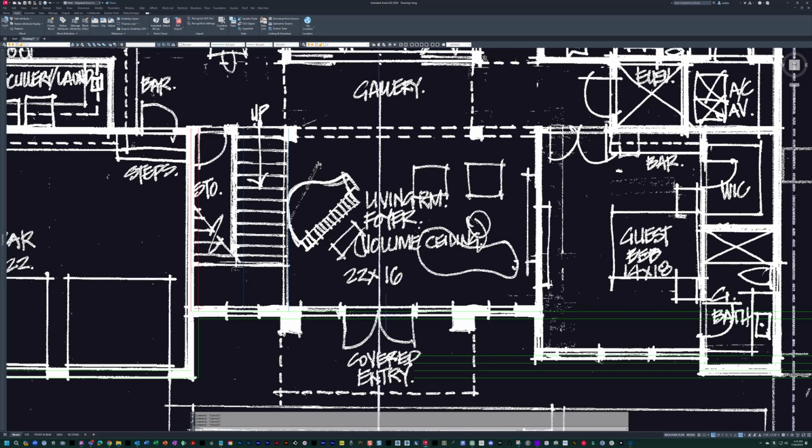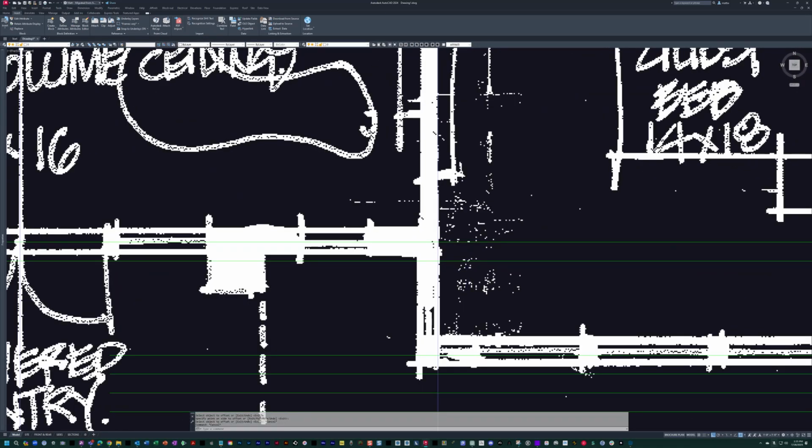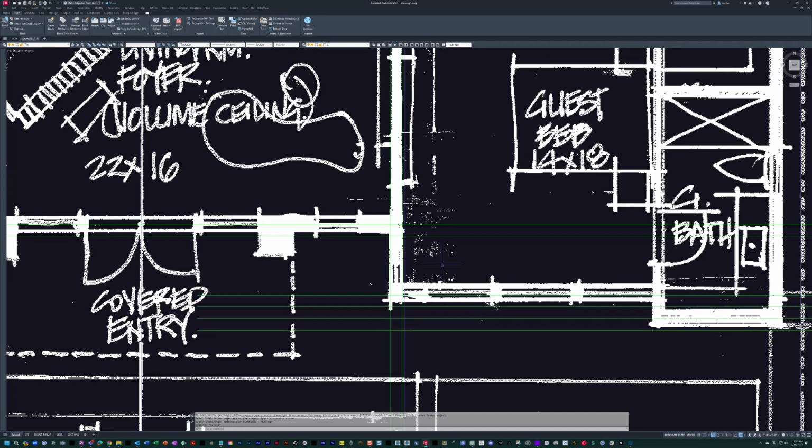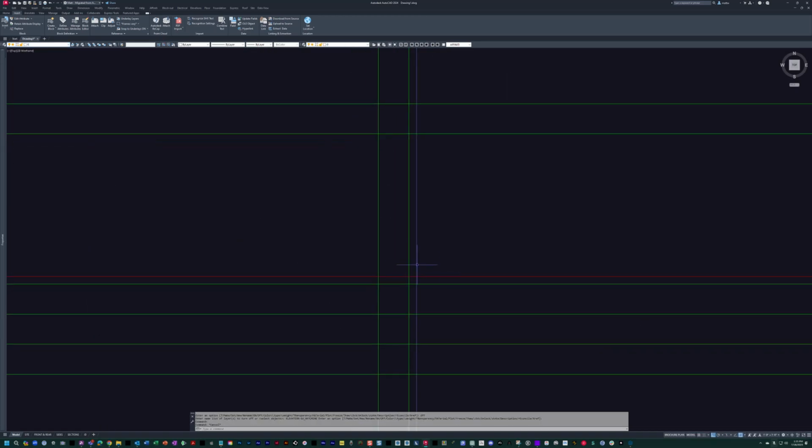So if we dimension from here to, let's say about here, that's about 14.6-ish. So I'm just going to offset this 14.6. And then let's say that's the outside of our block wall. Then go 2 inches that way, then offset 8 inches this way. Let's do that as a placeholder and see if we can start using this as the beginning of our block out. And again, if we need to push pull, that's the whole point of this. We're just laying something down for us to work through.